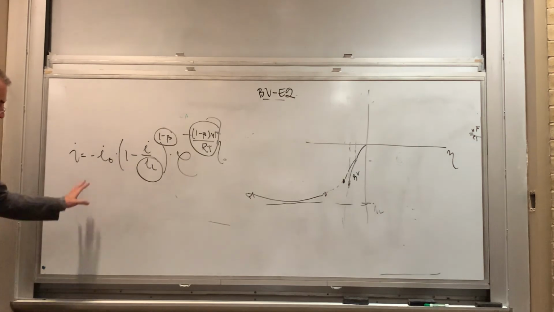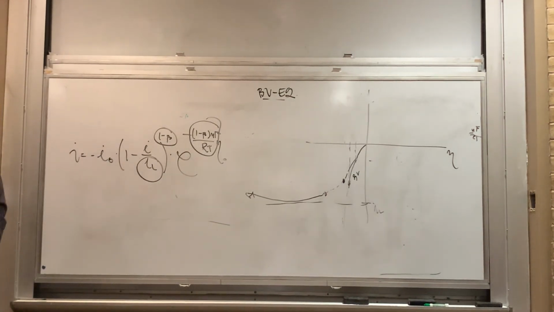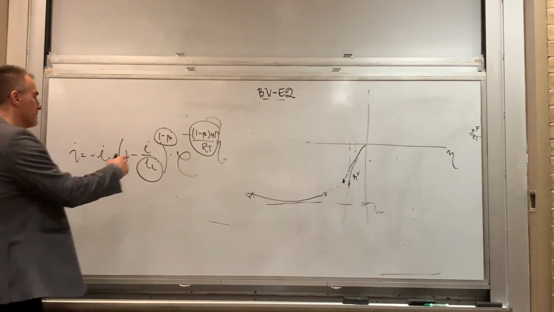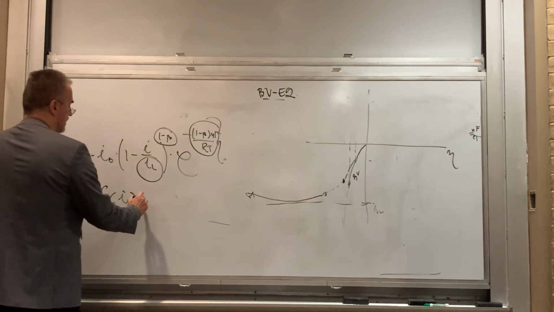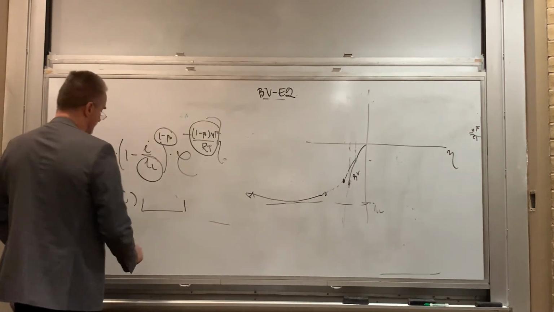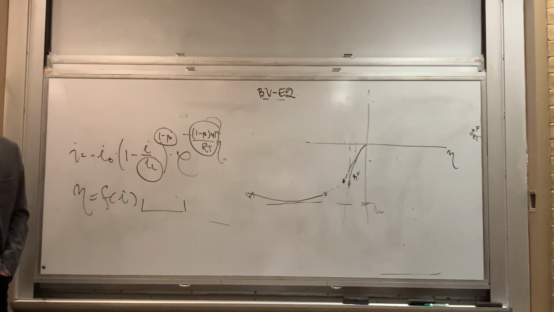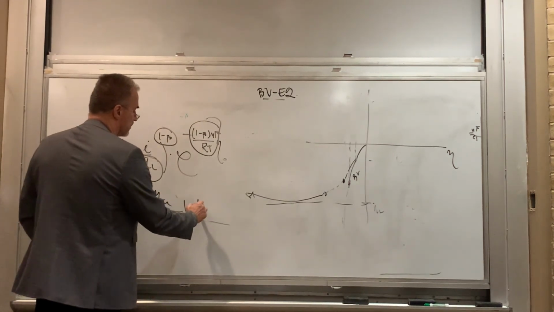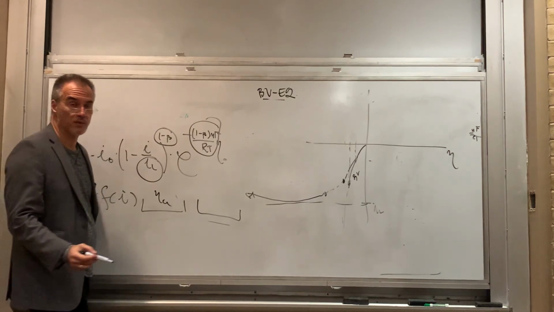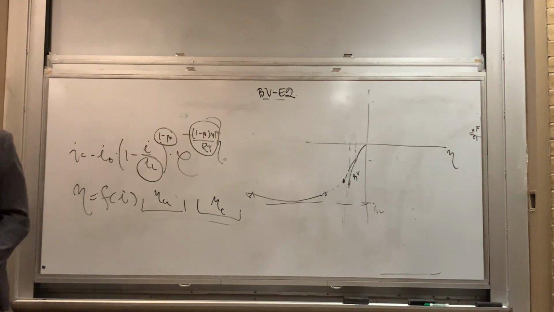If you solve this for overpotential, it's an interesting thing that will be part of your homework as well. Because if you solve this for overpotential as a function of current, then you're going to see clearly two terms, right? One will be a term that is a part of the overpotential driven by the kinetics, or we call this activation polarization. The other is driven by the concentration polarization. And this is going to be part of your homework.